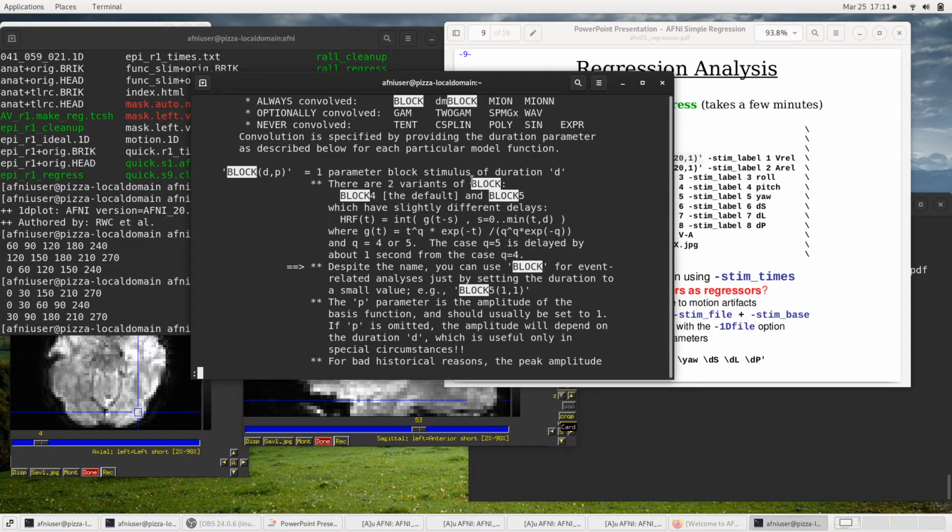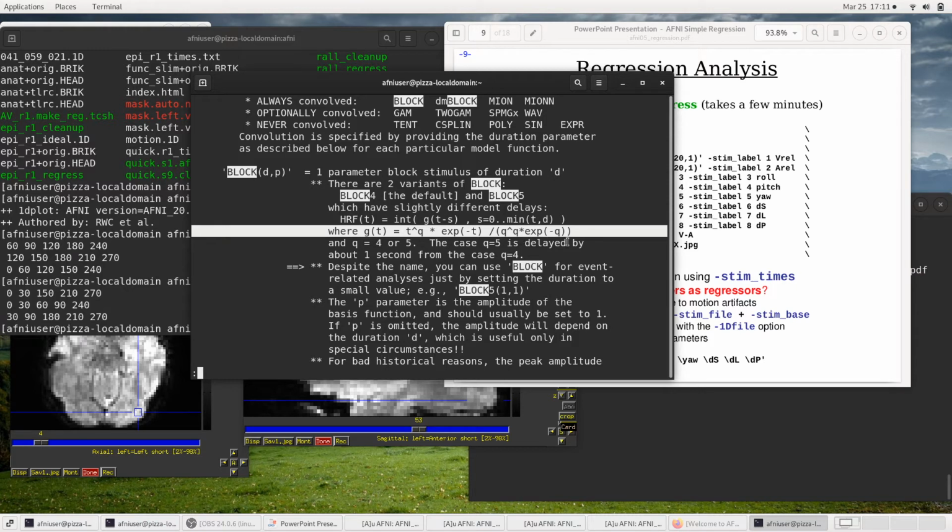So it's a 1-parameter stimulus of duration d, and the p is the height of it, and it shows you how it's modeled. T to the q, e to the negative t, q to the q. Is that right?